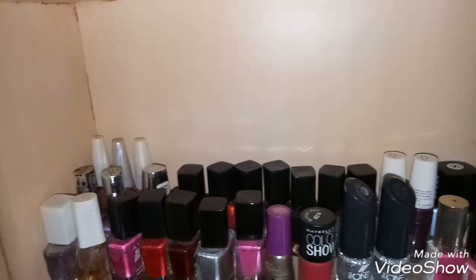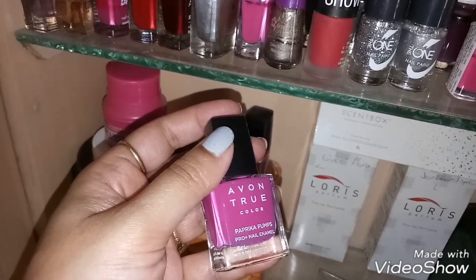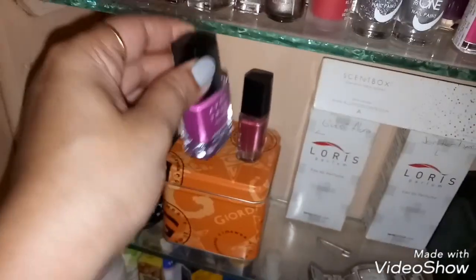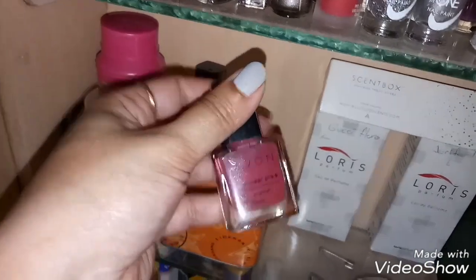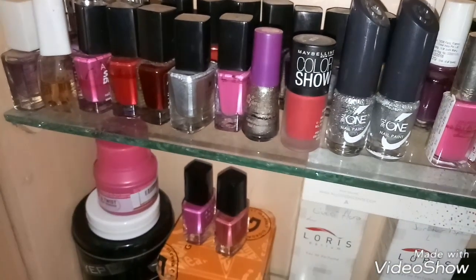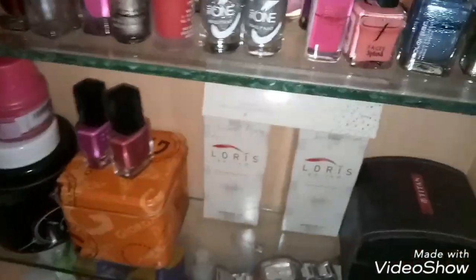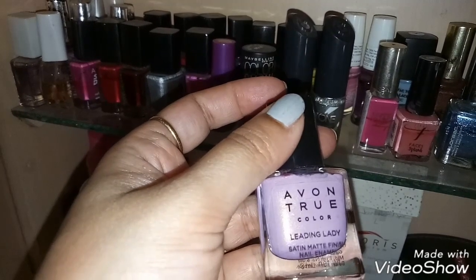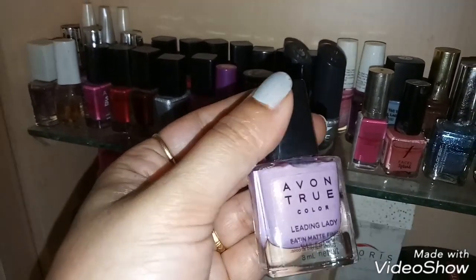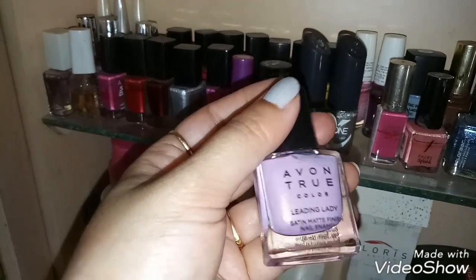I just missed out two more — here I've got another one from Evan True Color, a new launch in the shade Paprika Pumps. And this is also one of my favorite shades from Evan — Mulberry Nail Wear Pro Plus — a very popular running shade. Two more: this is from their Gel collection — Candy Apple from Evan. And this is also a new launch — Leading Lady — a satin matte finish that dries down into a beautiful satiny velvety matte finish.